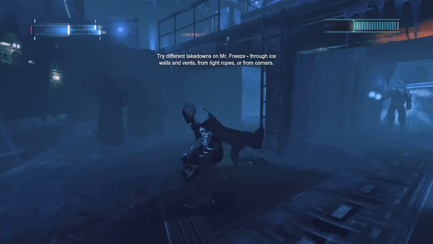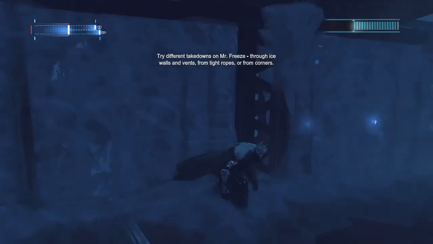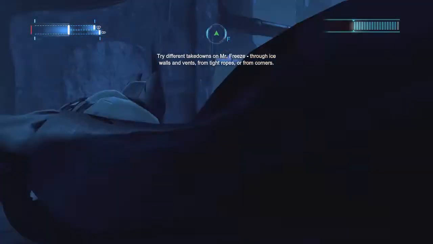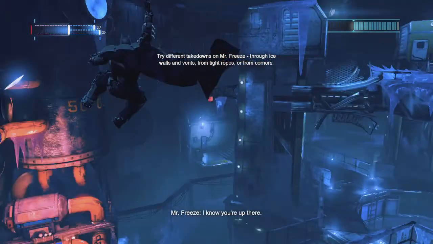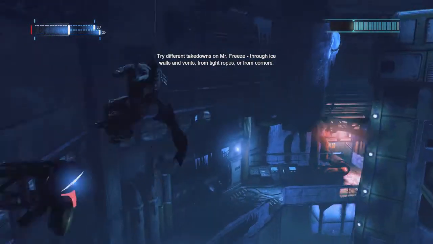Okay, well. He's here. Let's jump up and away. Otherwise he's gonna, yeah, do that. Do not disappoint me. I know you're up there. Okay, well that almost worked.